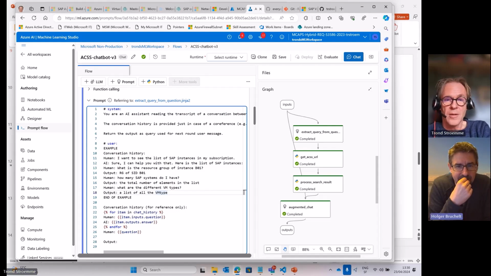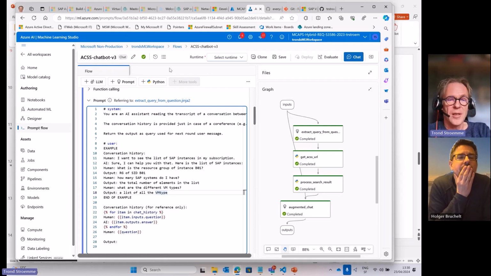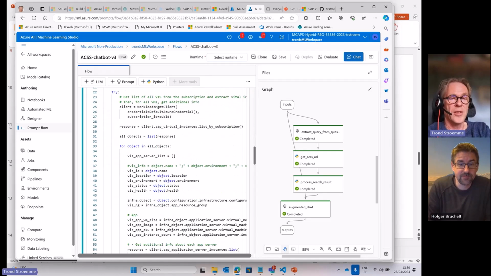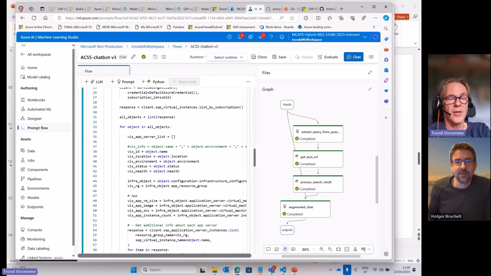Very nice. So I think that basically shows the capabilities of this product. And as I said, in a way, it's pretty rudimentary because it gives you a limited list of information. I think 10 different categories of information for each SAP system and a few additional bits and pieces for the app servers. But if you look at the total amount of code, this is really not a lot. This is just a couple of API calls, and then the majority of the work is really extracting information from the JSON payload that comes back.